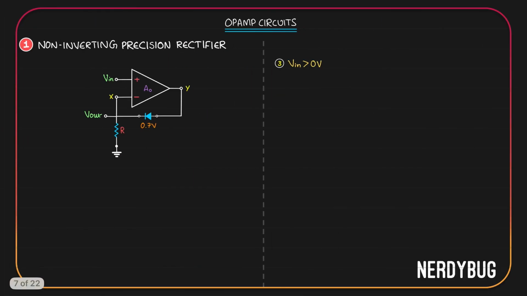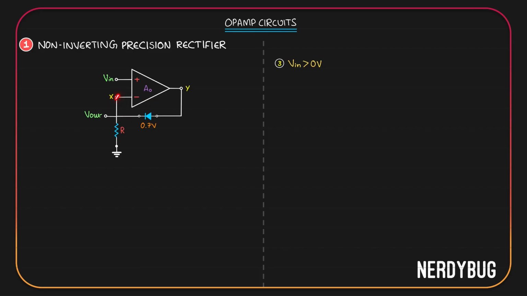Let's take the third case where input is greater than 0. We are giving a positive input for the positive terminal. At Y we'll get a positive value, diode will be switched on. Now, again, there is this thing that op-amp does, right? Op-amp will try its hardest to make sure that the potential here is equal to the potential here. We know out of whatever potential we have at Y, 0.7 will be dropped over the diode. The rest will come out over here.